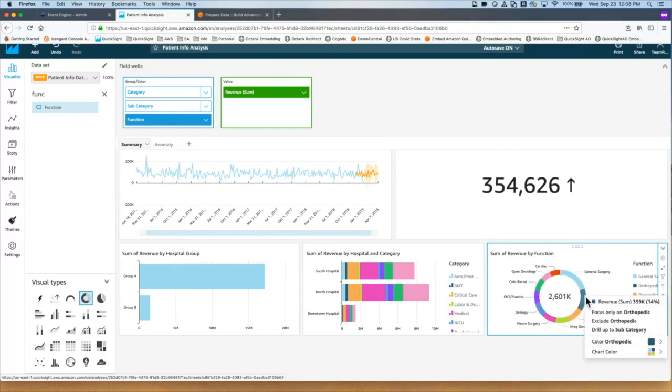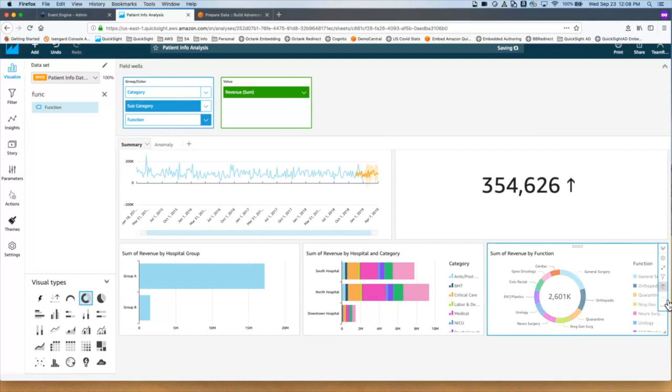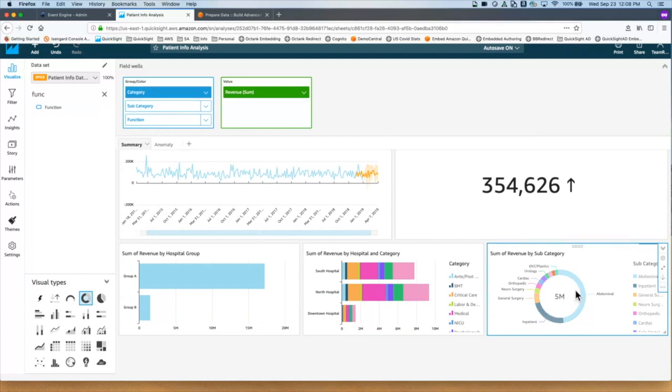Likewise, you could right-click and go up by drilling up to subcategory and then to category, or you could use the up arrow in this visual menu to drill up. If you click on the arrow just by itself, it goes up one level. So we are back in that 5 million where we had filtered for surgical. And then if we click up arrow once more, then we are back at the top layer at 19 million with all the categories.